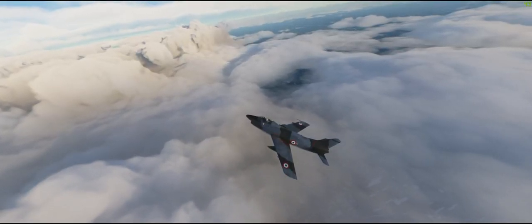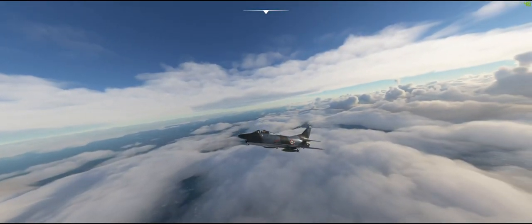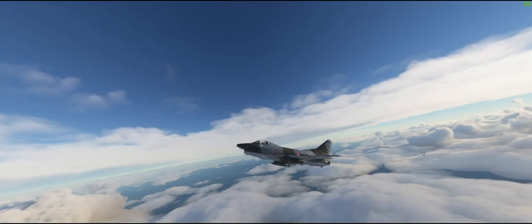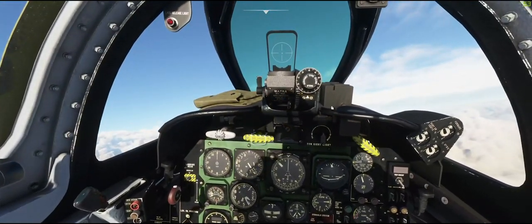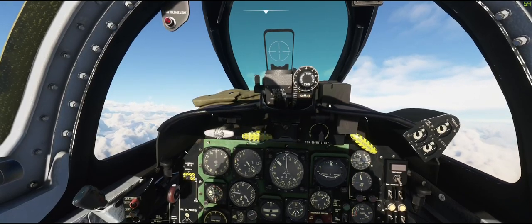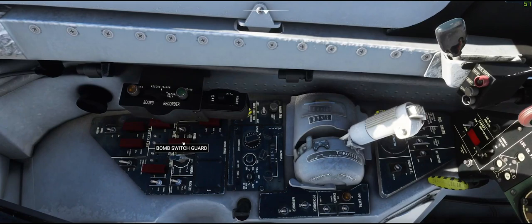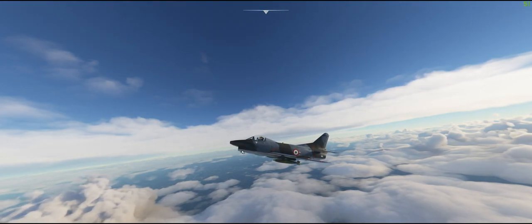Right, climbing well. I'm just going to drop those bombs, see what they do, because they're just kind of weird, but let's check it out. Oh, actually, I have to arm them. So let's just get this onto autopilot. There we go. Now we have to arm the bombs, so we have to go to bomb switch guard. That's it. Armed. Let's drop them.